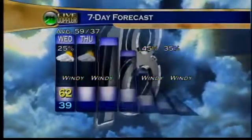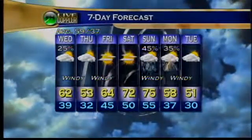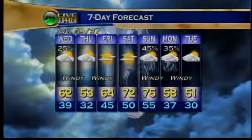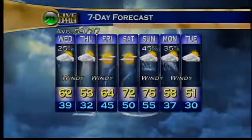Notice there's the 53 Thursday, warms up Friday. We're in the 70s for the weekend, some rain Sunday, but only 51 Tuesday, and overnight lows right around 30 degrees. So really sensitive things will be affected by that. Impatiens, if you planted tomatoes early, not only Thursday night, but also early next week, they could be damaged by frost and freezing. Okay. Chad, thank you.